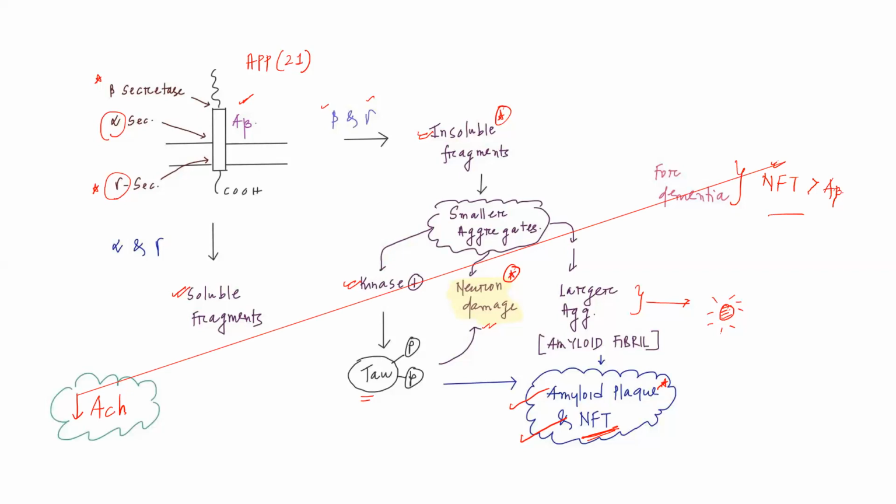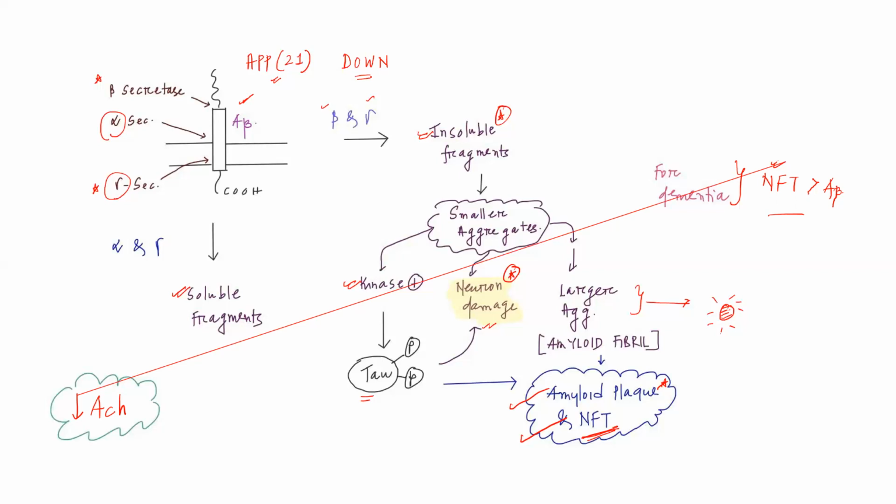Then there are certain important genetic factors you need to remember. One is APP, which I have already told you is present on chromosome 21. Whenever there is a mutation in chromosome 21 carrying the APP gene, there can be increased production of A beta, which contributes to the pathogenesis of Alzheimer's disease. That is what we have observed in patients with Down syndrome. In Down syndrome, there is trisomy 21, that means an extra copy of chromosome 21, which results in more A beta production and ultimately Alzheimer's. So Alzheimer's disease is seen in patients with Down syndrome at an earlier age.